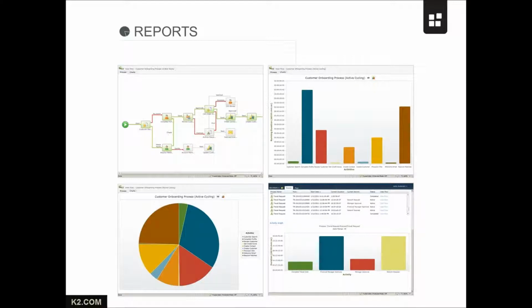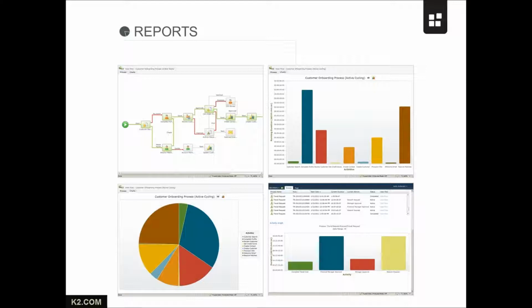On the other reports, you're seeing an understanding of where the delays are within the process, how long users are taking to respond, where average response times are within each step. And all of this is available in real time and can be averaged across a set of workflows that have run for the week, for the month, for the year. And so again, all of this is available in real time.